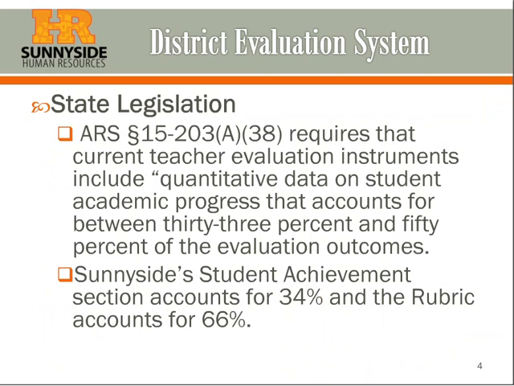State legislation mandates that all districts throughout the state are required to include in their current teacher evaluation instruments quantitative data on student academic progress. That accounts for between 33% and 50% of the evaluation outcomes. Within the Sunnyside evaluation tool, student growth counts for 34% of the total process. All districts were also required to implement this new evaluation system in the 13-14 school year.